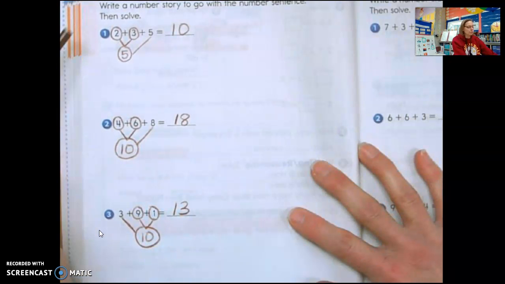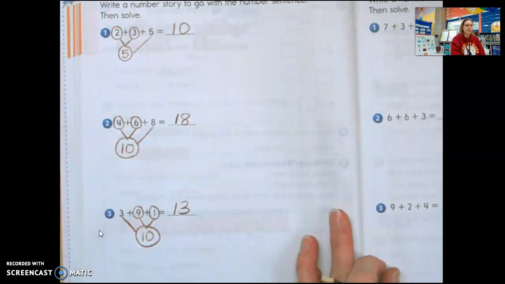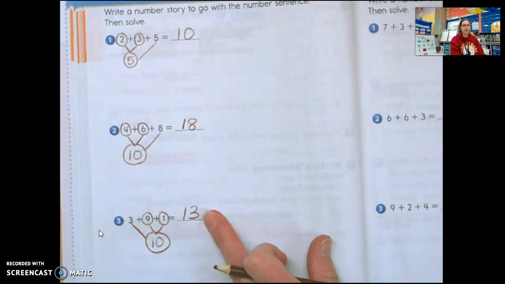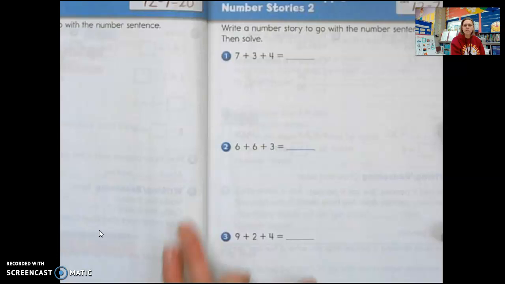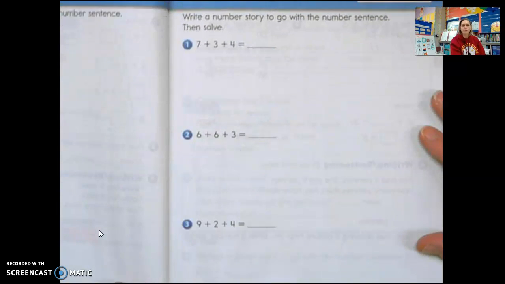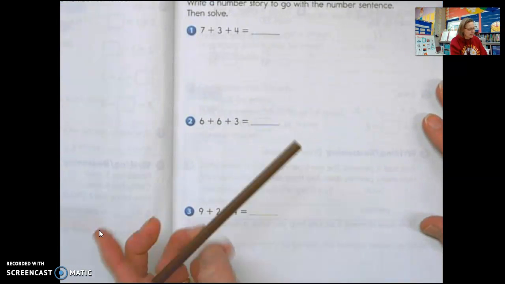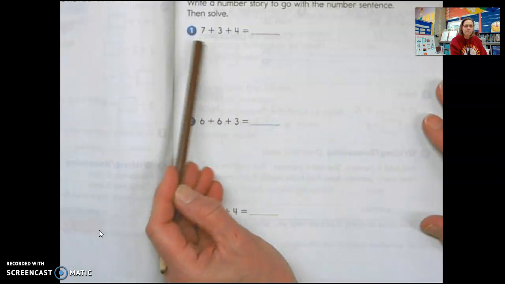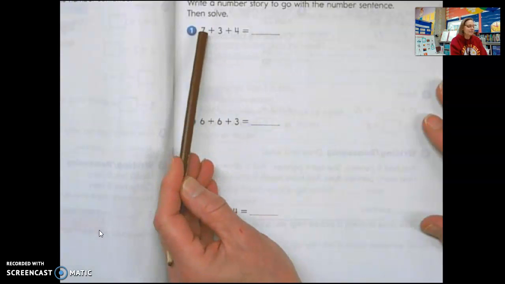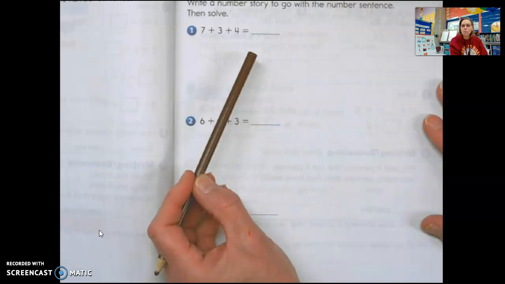All right, you make sure that you're drawing these circles and lines because that's what I expect to see when you turn it in, okay? You can't just write the answers down or you will not get a very good score. All right, let's look at the other page here now, page 63. All right, do you guys see any doubles or tens? I see a 10. Do you see a 10? I could also make a double.